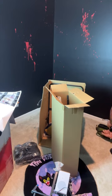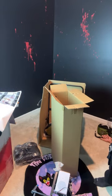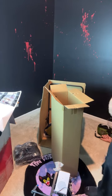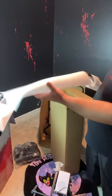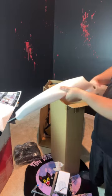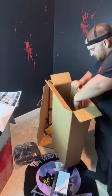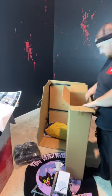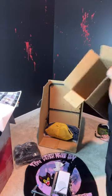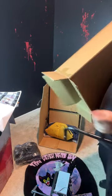There's a little keychain. All right, and we got some various poles and pieces here. I'm just gonna put them off the side on my desk so that as we go through all the directions, I can run over and grab them. These foam pieces, it's probably for his arms. We'll get to that one whenever it comes to it. And here's the blade for the chainsaw, and another piece right here. Some kind of piece right there.